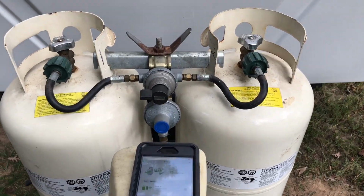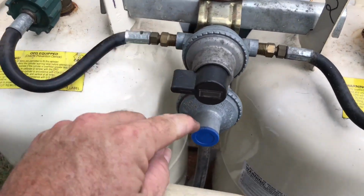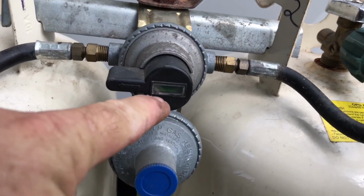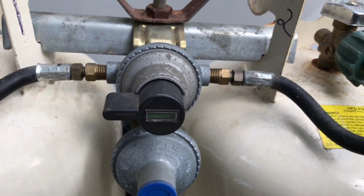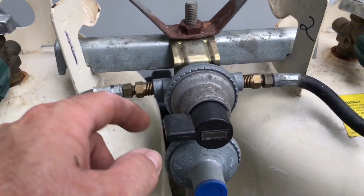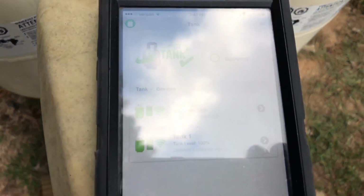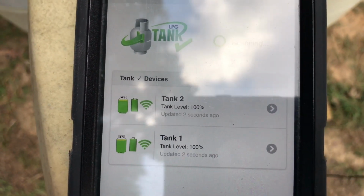Okay, I've reinstalled the tanks on the front of the camper here, and I've selected the left one to go first, and you can see it's green right inside that little window there. It was red when I had them disconnected, so the pressure, I guess, makes it go green. But I've selected this one. I've got this one turned on, this one's turned off, but everything's good and snug. And let's check out the app, see how it connects here.